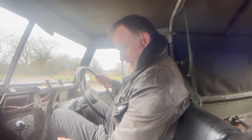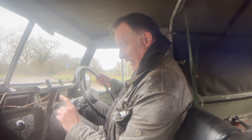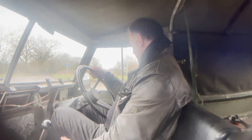The only thing I can find that doesn't work, apart from, oh no, I think the temperature gauge is starting to work now. I don't think the fuel gauge is working though. The wipers, they don't work. It looks like someone's been having a go at trying to rectify them because one of the blades is missing and the spindles.